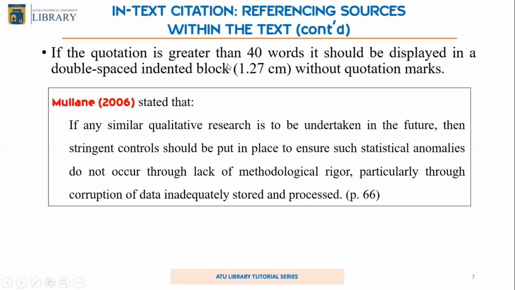Moreover, if the quotation is greater than 40 words, it should be displayed in a double-spaced indented block without quotation marks. And note that what we are doing here is the current edition of the APA style, the 7th edition. So with quotation that is greater than 40 words, that is how it should be presented. Double-spaced, take notes. So we have Mullen 2006 stated that, and we have the actual page number that the content is being quoted.